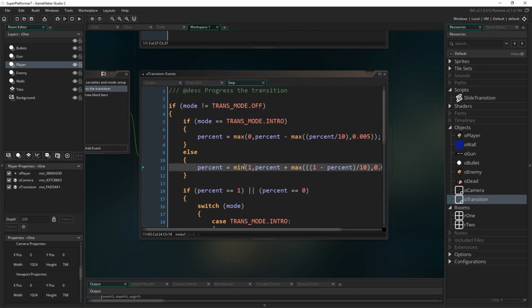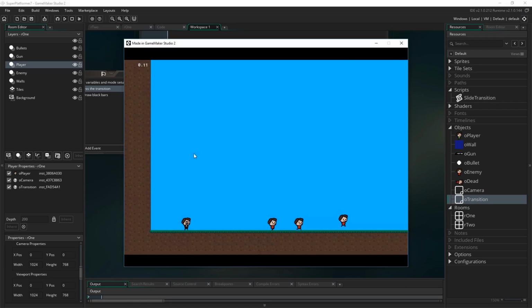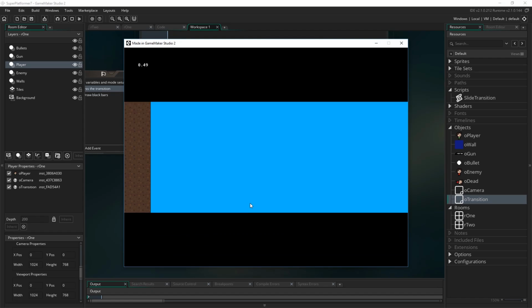to just go into here, and where you set min to 1 here, what you can do is change these ones to 1.2. So change 1 to 1.2 there, 1 to 1.2 there, and percent to equal 1.2 there. So instead of going between 0 and 1, it goes between 0 and 1.2, which means the black bars end up actually overlapping each other briefly.